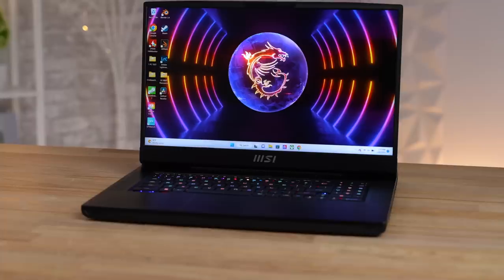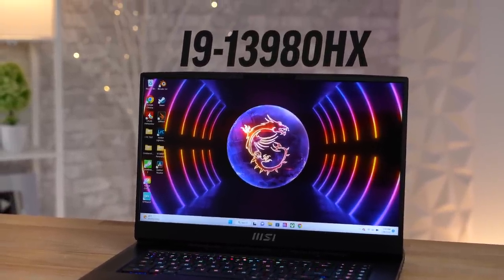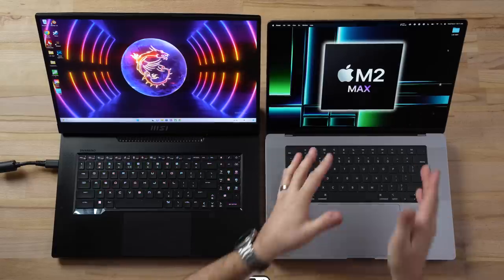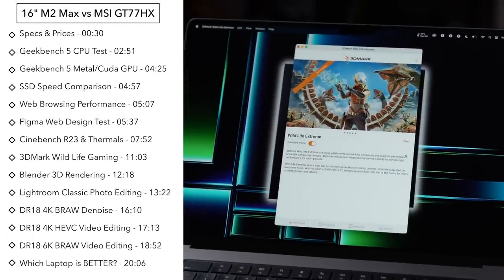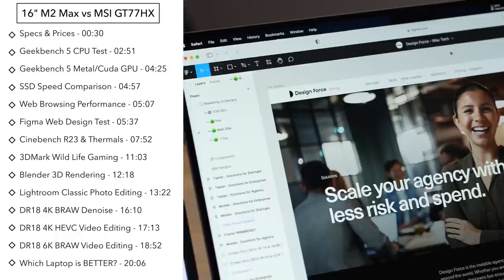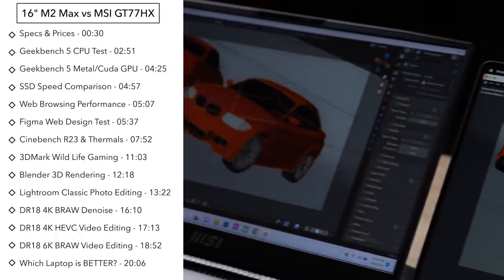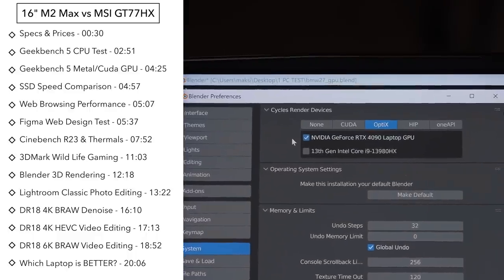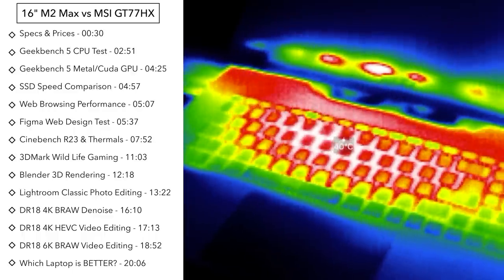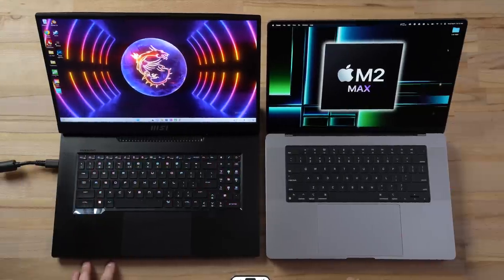RTX 3090 and a 20-core 13th Gen 13980HX versus the M2 Max. Does it even have a chance? Well, today we'll find out, because not only are we going to be running some benchmarks like you've seen, but we are gonna run real-world performance tests, including photo editing, video editing, 3D rendering, regular workflows, and much more. And we will find out if the M2 Max gets smoked.